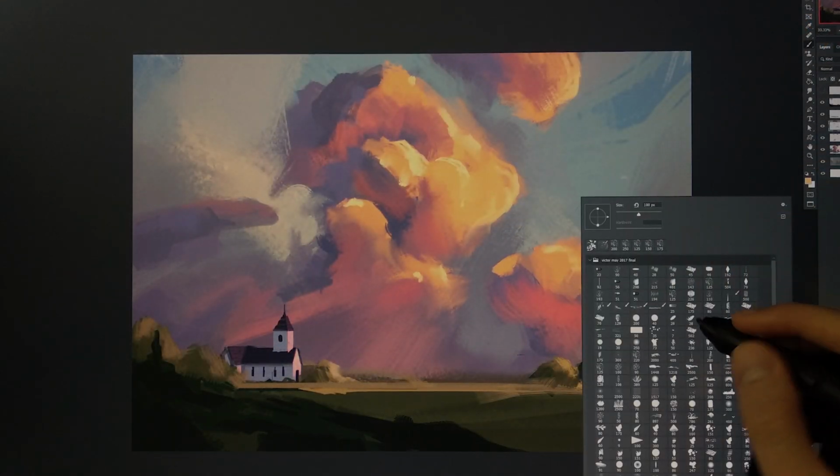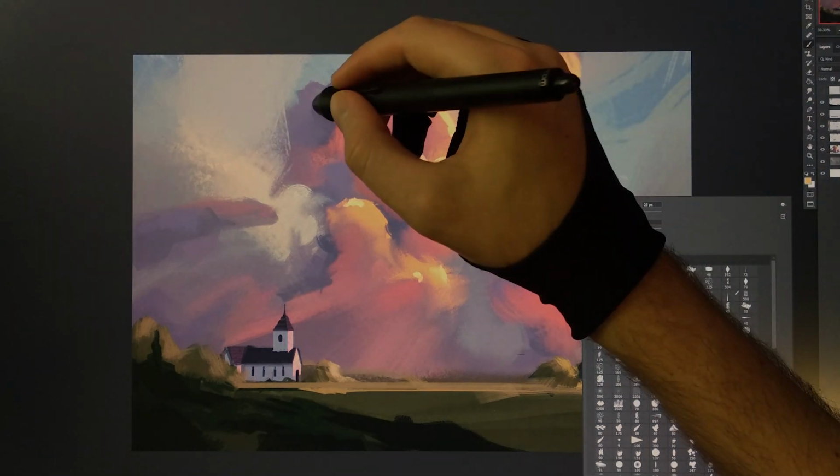Alright, now I keep adding details to the clouds and trying to push those values a little bit more.